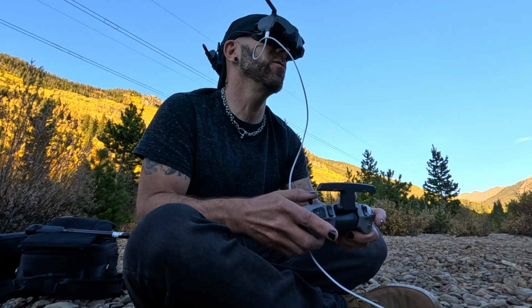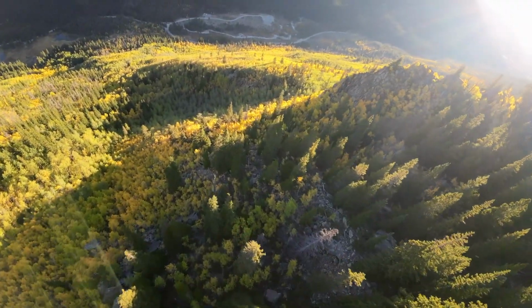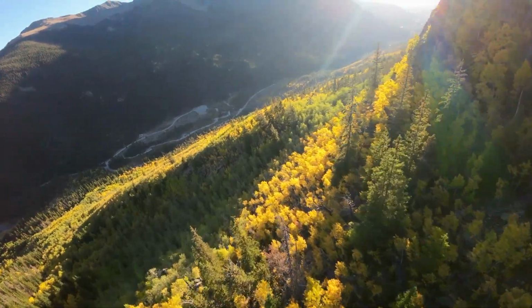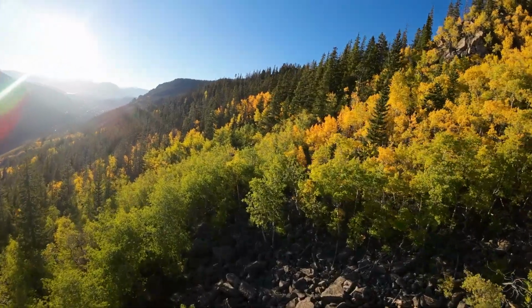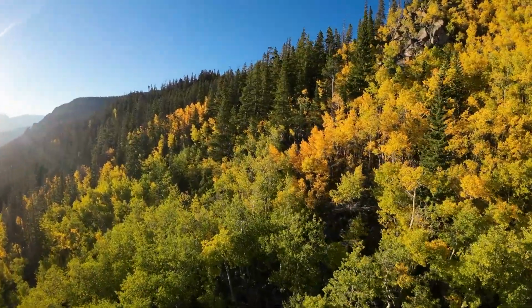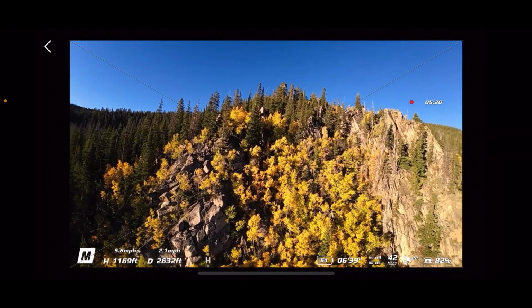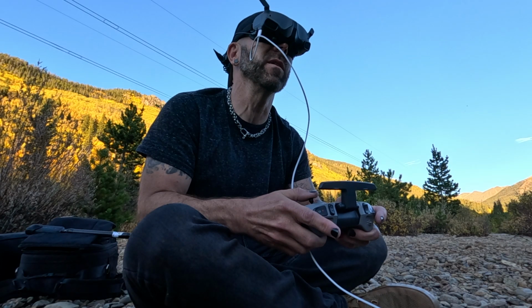And this is the kind of shot you just cannot get with a camera drone. That dive bombing kind of thing. It's just really not possible. You can try to mimic it, but it's just not the same. Because I can angle this drone to pretty much go straight up and down and straight left and right, however I need it to be.